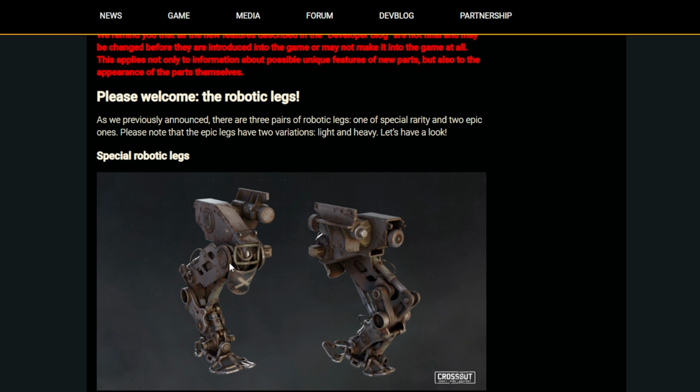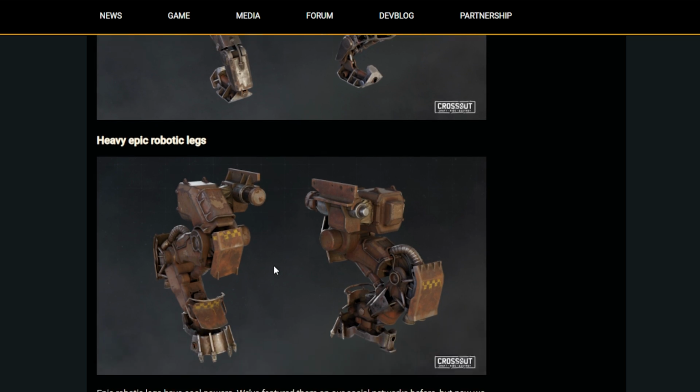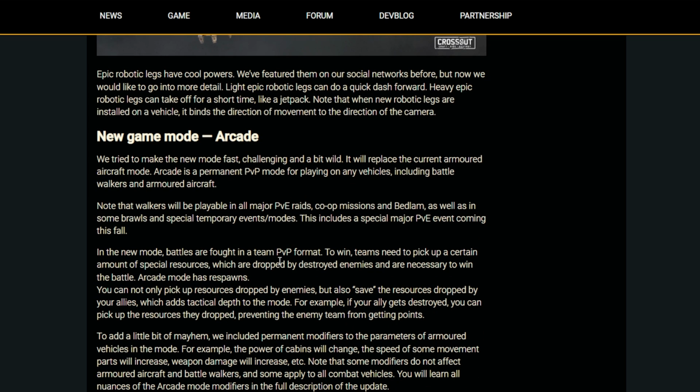They did not mention anything about the perk of the special robotic legs. Kind of unfortunate that it won't have a perk. Furthermore, in this devblog, they're announcing a new game mode, a new PvP arcade mode. They mentioned that they tried to make the new game mode fast, challenging, and a bit wild. It will replace the current armored aircraft mode, which nobody plays, only in patrol. And they also mentioned that they're going to have one main arcade PvP mode where everybody can fight with any types of vehicles. So walkers, hovers, helicopters, ground vehicles, anything can go there, except for Leviathans, of course.